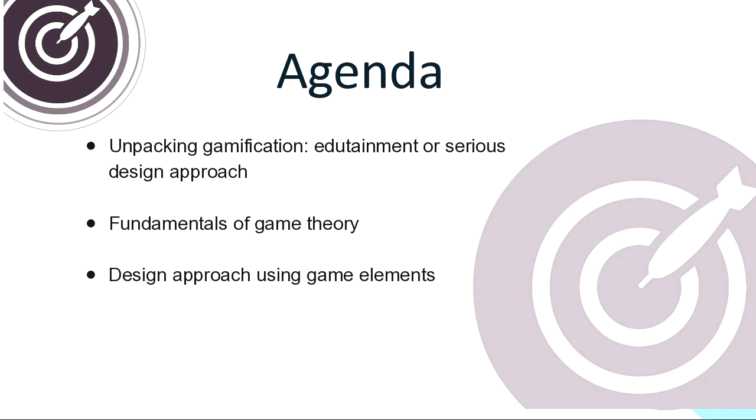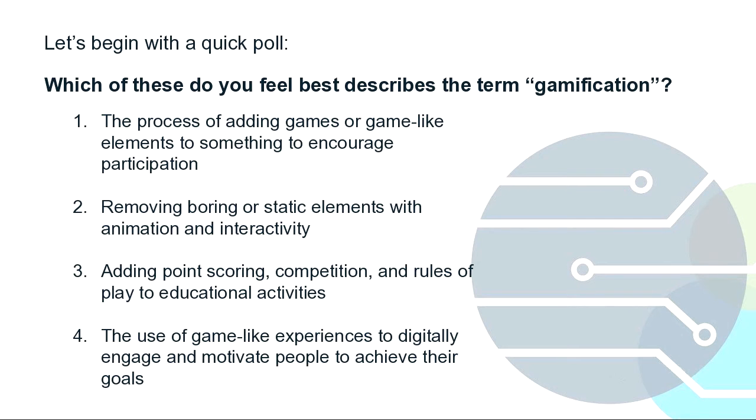So first, before we dive right in, I want to ask you a question. So let's do a quick poll. Which of these do you feel best describes the term gamification? I think Jackie's going to help me out with the polling. Jackie, here we go. So you can just select one of these four. It's the process of adding games or game-like elements to something to encourage participation, removing boring or static elements with animation and interactivity, adding point scoring, competition and rules of play to educational activities, and the use of game-like experiences to digitally engage and motivate people to achieve their goals.